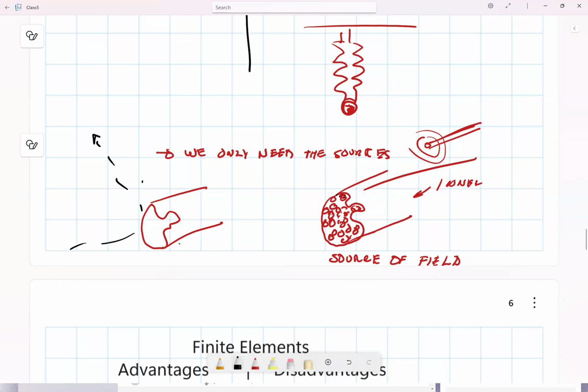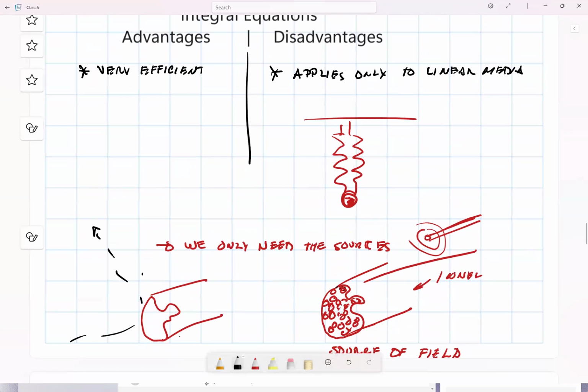So if you want to compute the electrostatic field of a complicated arrangement of transmission line conductors, and you want to design the field, how to design, let's say, the insulator, right? A chain of insulators will go like this. What is the shape? How long does this need to be, how thick does this need to be? This is the ideal problem for integral equations.